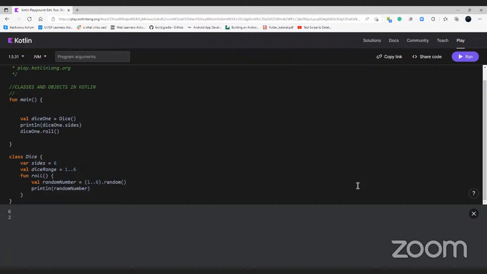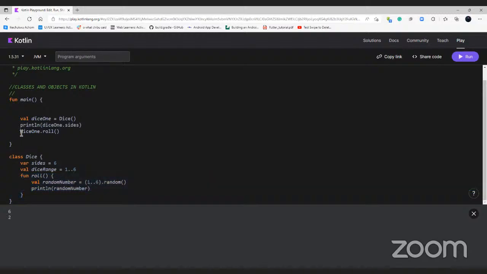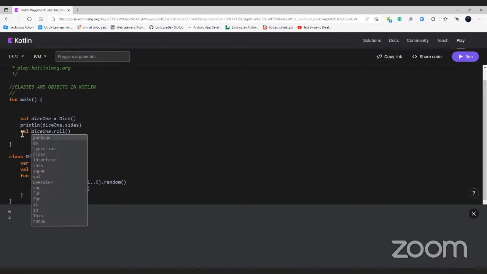A typical example, we could assign the result of this roll function to a variable. What do I mean? I can say something like this. Here, I can decide to say val dice roll.